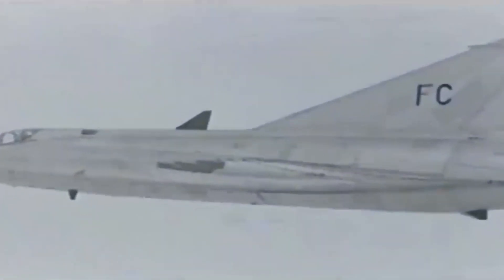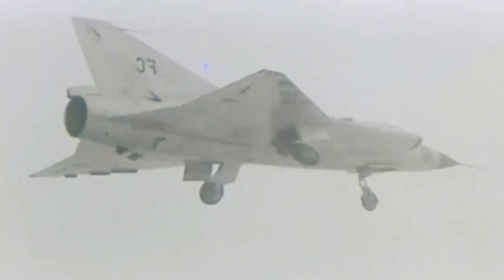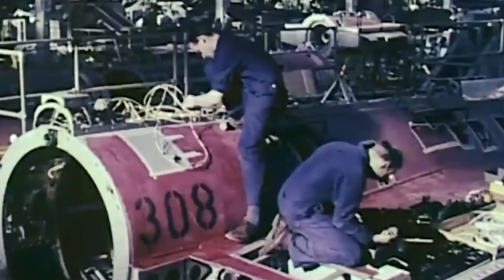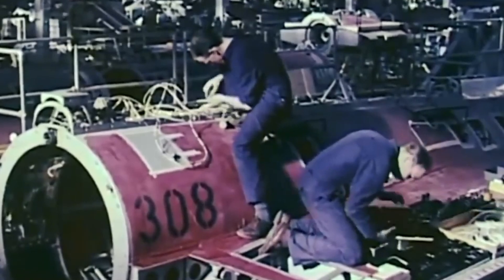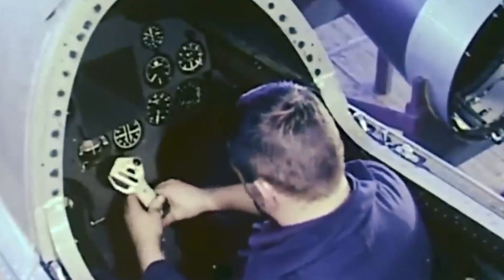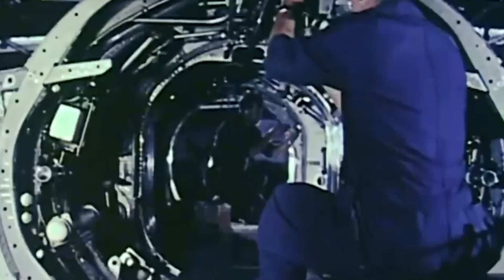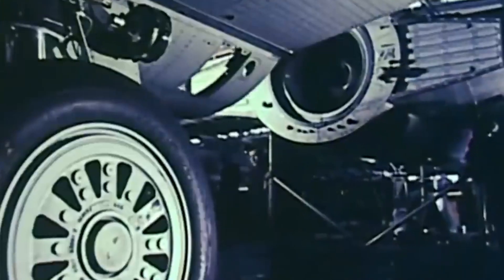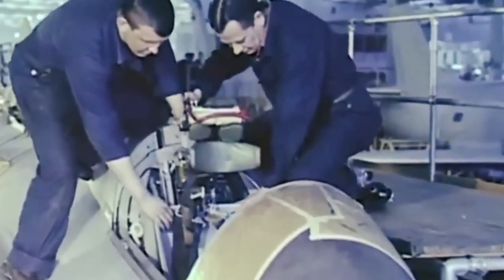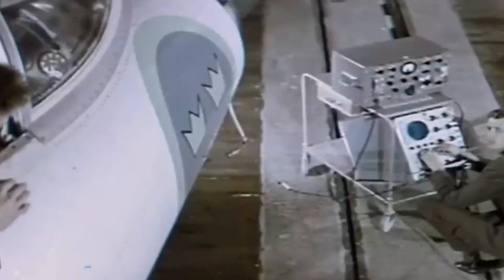The Draken's cockpit was predominantly adorned with Swedish instrumentation, with successive models ushering in notable upgrades like a revamped canopy and cutting-edge avionics, crowned by a sophisticated three-axis autopilot. The standard setup entailed twin radio units, a high-velocity data link, and a pair of navigation systems. A noteworthy innovation was the introduction of the Q-Feel system, compensating for the stick's absence of natural feedback by generating artificial forces. The Draken's body comprised two distinct halves meticulously bolted together. Up front, the forward section housing the intake ducts and wings boasted the fire control radar, cockpit, nose undercarriage, integral fuel reservoirs, and a plethora of critical systems.